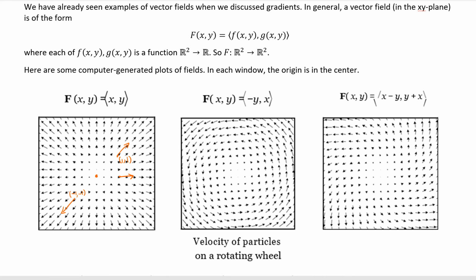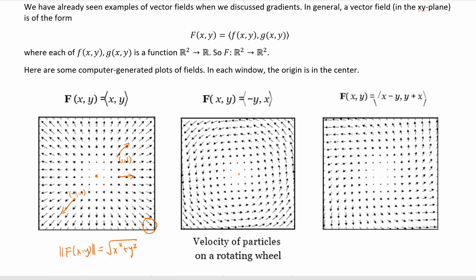You can see when the point is near the origin, the length of the vector xy, which equals the square root of x squared plus y squared, is small. So those arrows have smaller length, and when x, y are far away, the arrows are longer. Can you see from the picture? Okay, let's continue.